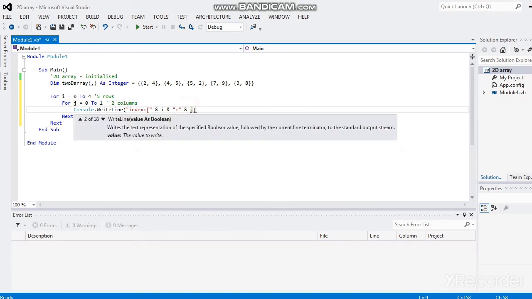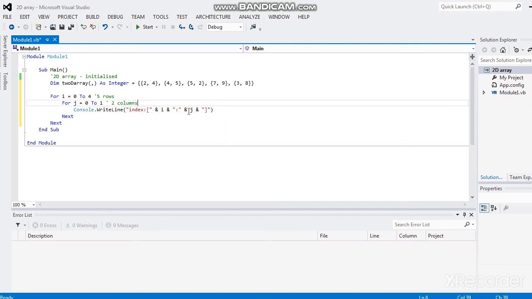And then now I need to close this bracket. I'm going to put an ampersand, and then I put my quotes like this. Sorry, I'm going to put a closing bracket.